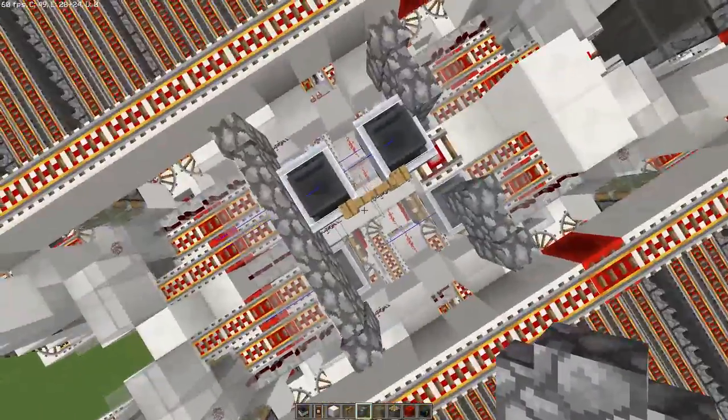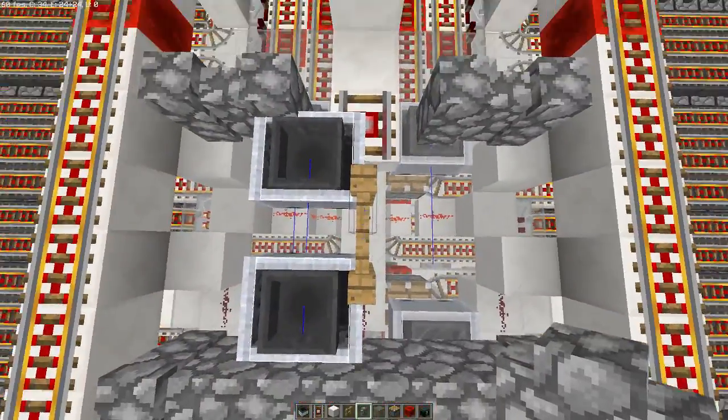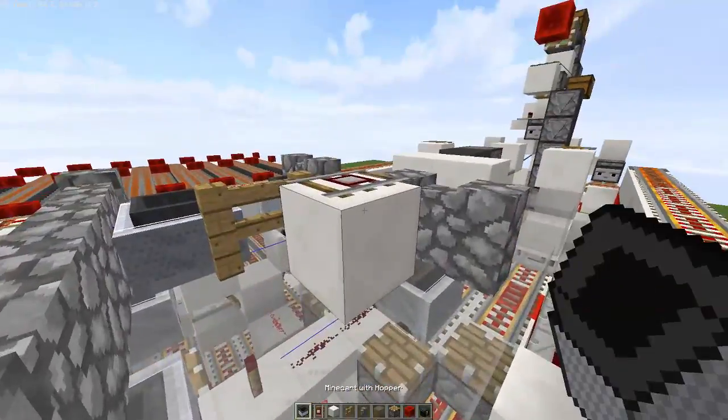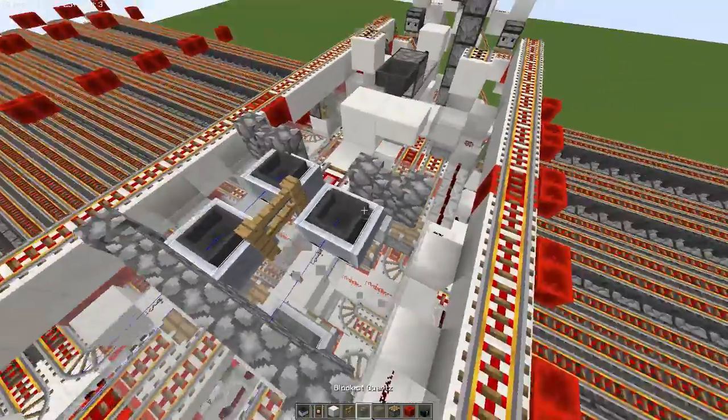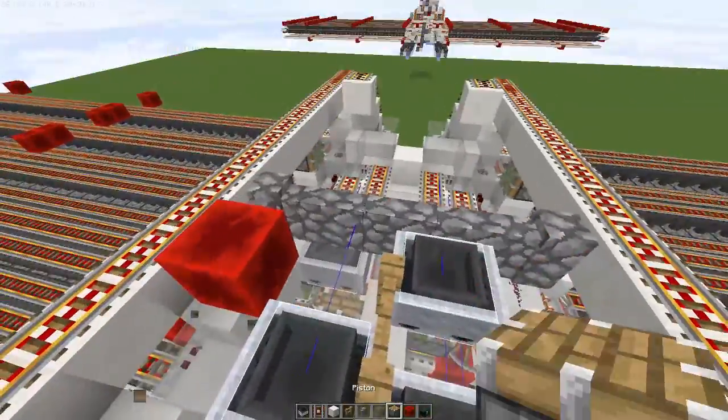So what this is going to look like is the exact same thing on the other side, but we're going to have 8 minecarts in the middle here to feed all of these carts. Alright, let's move on. So we're going to need 2 minecarts in here, drop them down. It gets faster the more you do it, guys. I promise it's so much easier once you've done this 400 times.